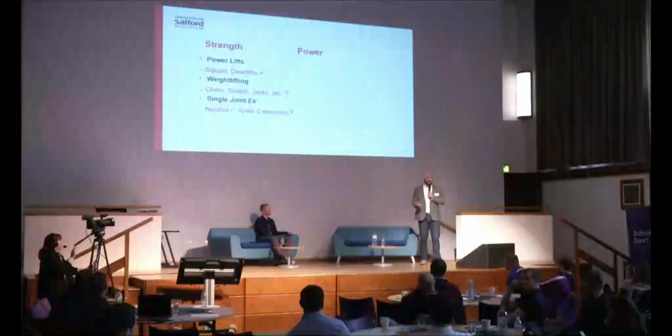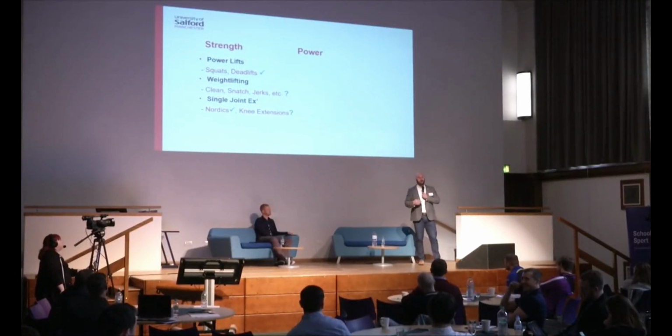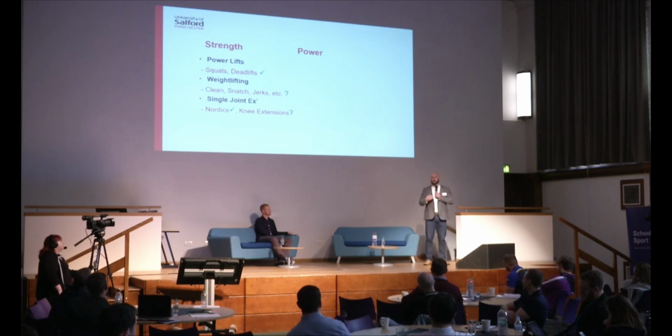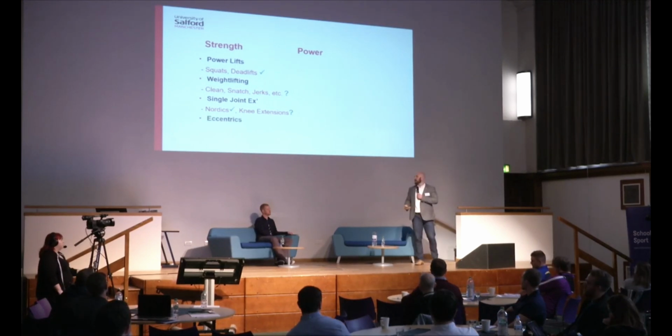Exercises such as Nordic curls, yes, definitely have them in your program. There's so much research out there showing that they will create the architectural adaptations and the force production capabilities to not only reduce the risk factors of injury, but also decrease the incidence of injury. Eccentric training, obviously Nordics fall under that. Other types of eccentric loading, so supramaximal work using things like a K-box, J-hooks with extra weight hanging off the end of the bar. They seem to be effective, but there aren't any really good longitudinal studies showing that they will be. They're certainly not detrimental.